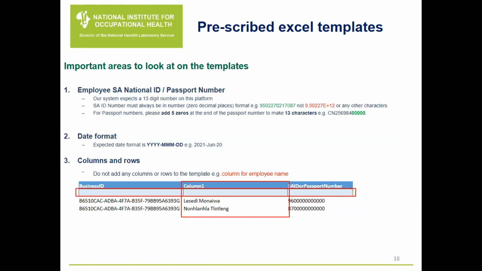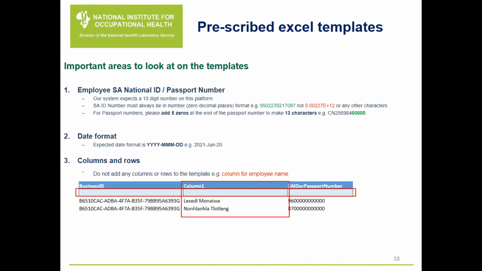So you need to confirm that the ID number is correct and it's 13 numbers, and then make sure that the formatting is also right on this column. The number must always be 13 digits.